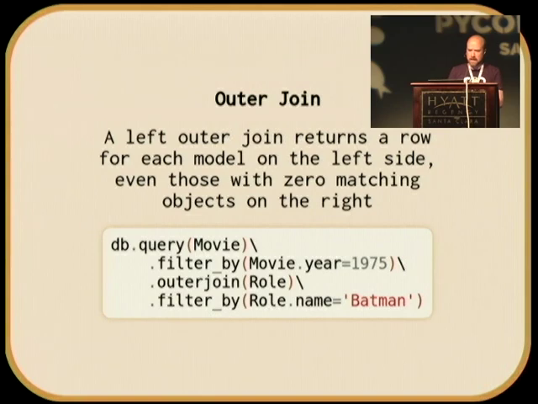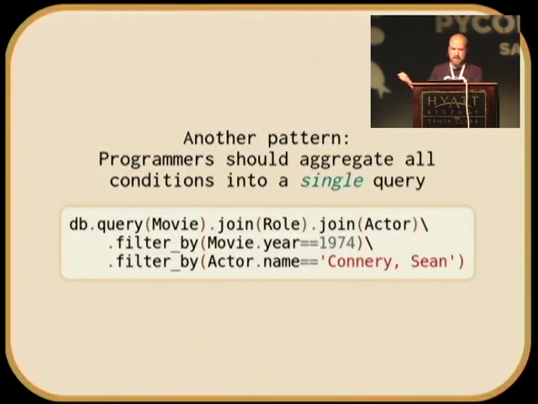Final thing is an outer join. Going back one slide, something you'll notice here is this will give us movies in 1974 that had Sean Connery. But sometimes what you want to do is show all movies in 1974 and then have blanks next to them unless they had Sean Connery in them. And one of the annoying things about a join is that it throws out members of either table that don't have a match.